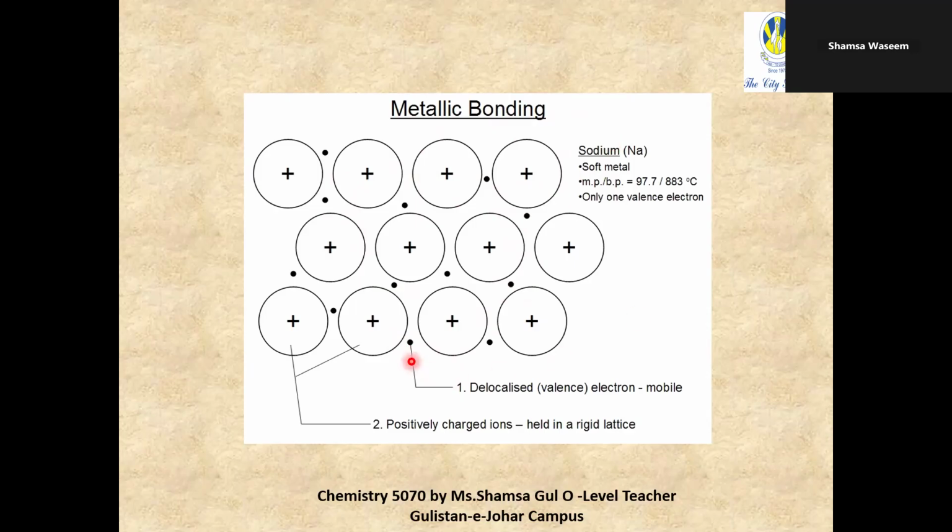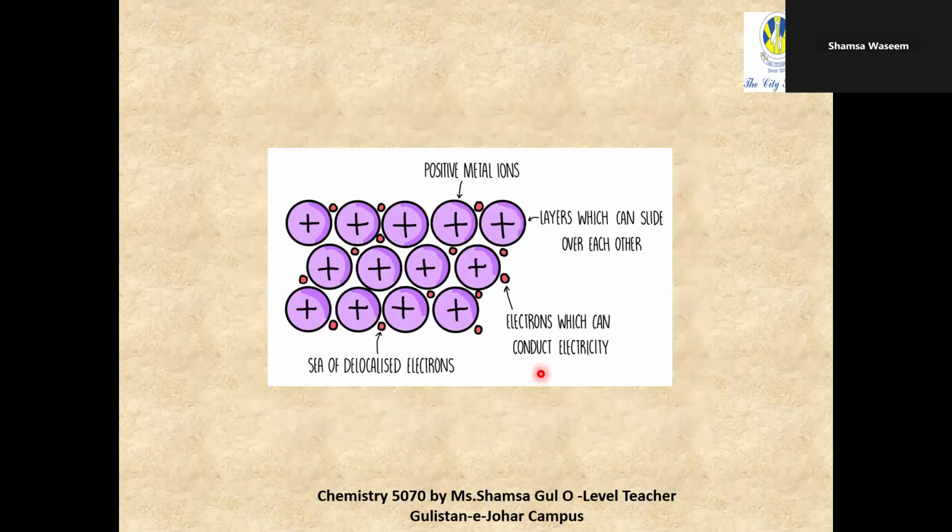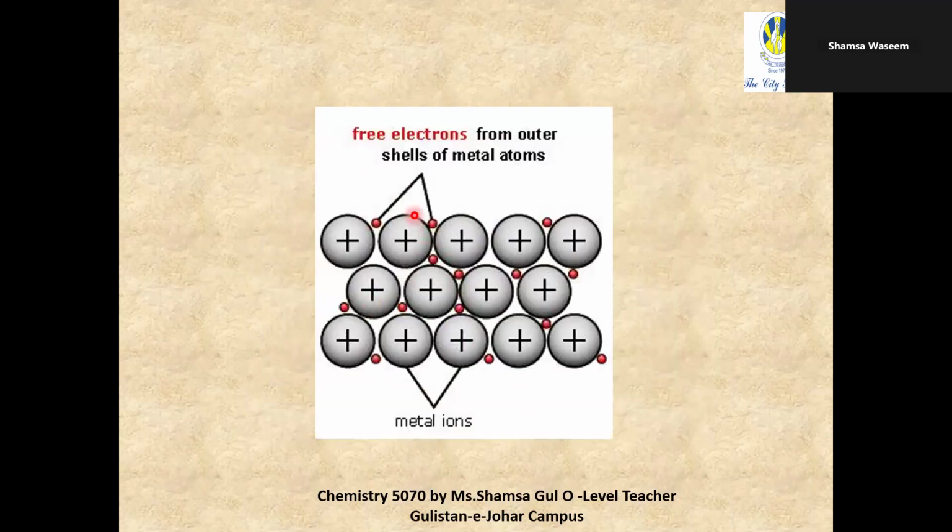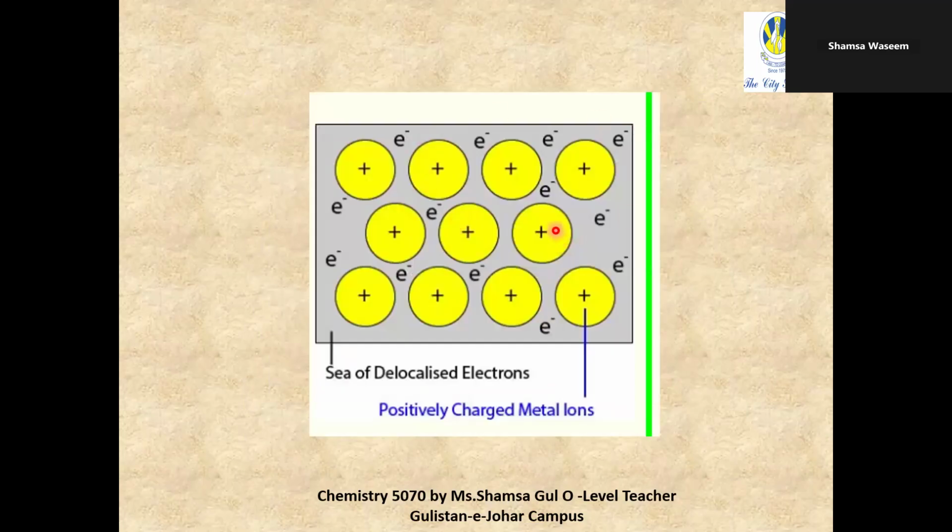Usually in a structured paper, they ask us to draw a labelled diagram. So you draw the lattice of positive metal ions having 2 to 3 layers, and you have to show the electrons which are delocalized. You do not have to show them in a fixed pattern, just randomly arranged. Do not forget to label. This is one way to show it, and this is another way. You can also show the electrons by e minus. Or if it's group 2, you could write 2+ over here, or +2, rather than just showing a plus.